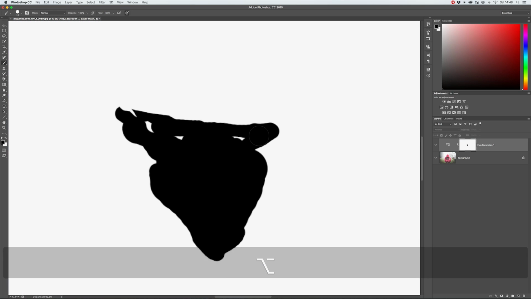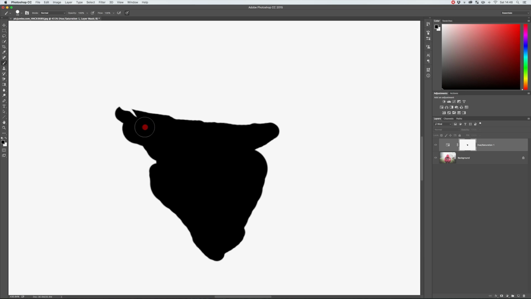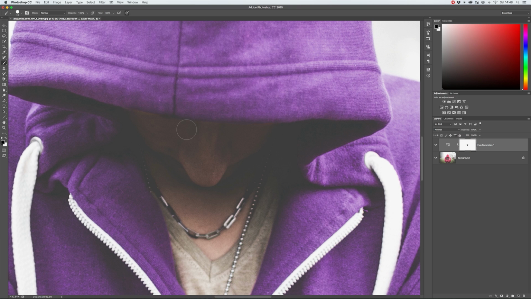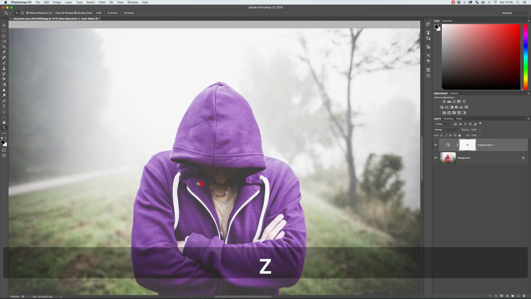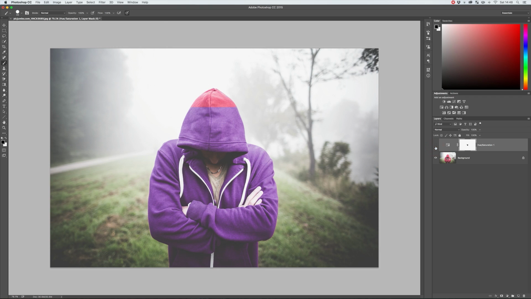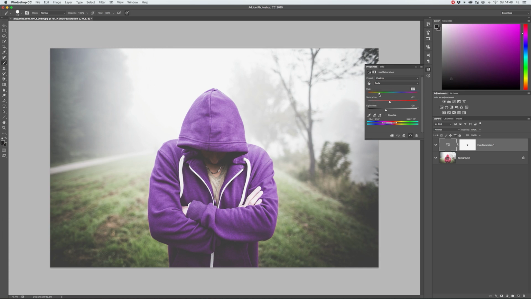So if we hold down Alt, we can view the mask, and we can see there's a few little bits in here that I've missed. Is that a bit there, maybe? Yeah, something like that. So now we can see this is just affecting the hoodie. And that's pretty much it, guys. So now that we've masked this in, we could literally do anything. So we come back down to that reds tab that we selected. We can now make it luminous green or whatever you wanted to do.